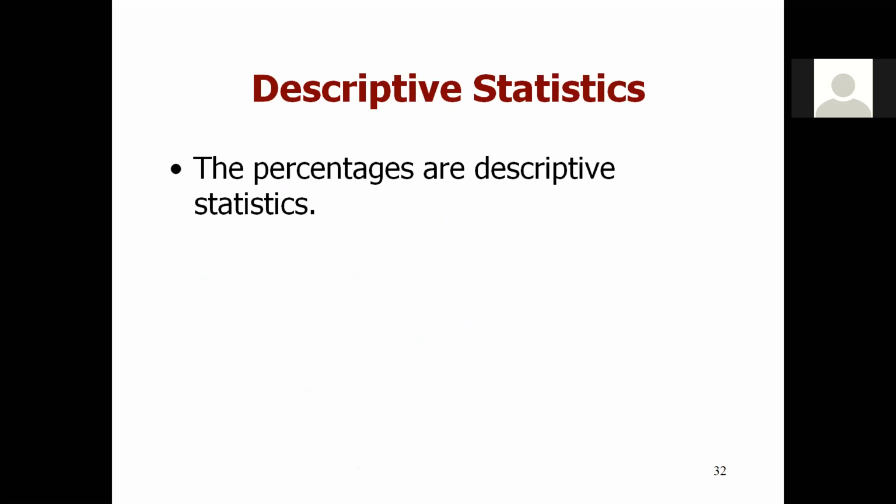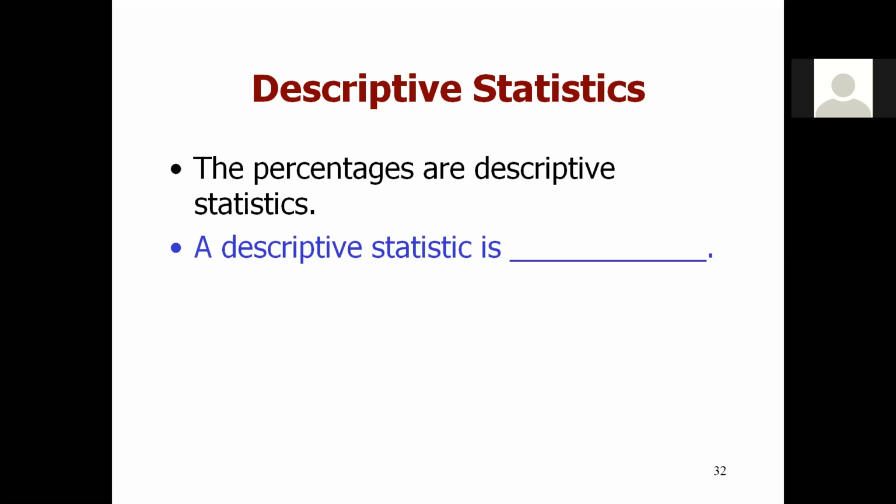Now these percentages, right, are descriptive statistics. So when I say, okay, I want you to learn a little bit about descriptive statistics, I basically talk about this kind of stuff. In our case, these are the frequencies transformed from raw numbers to percentages. Okay. So what is a descriptive statistic? That's a question for you to answer.